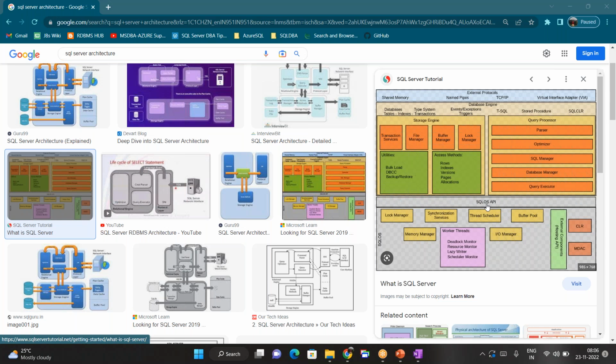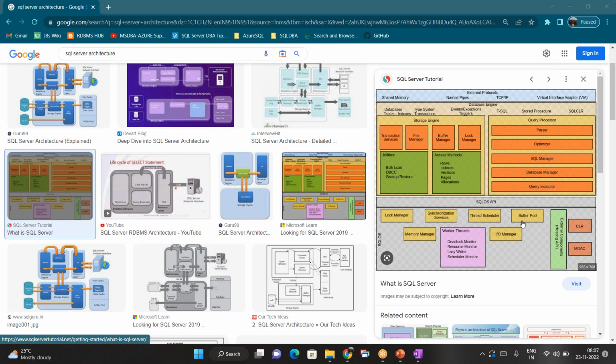Here we want to discuss many concepts: log manager, memory manager, thread scheduling, IO manager, buffer pool. Whoever is starting their career doesn't know all these concepts; once we start our journey, you will come to know them. Then finally we'll discuss SQL OS. SQL OS is nothing but a mini operating system, which talks to your operating system, the Windows operating system.